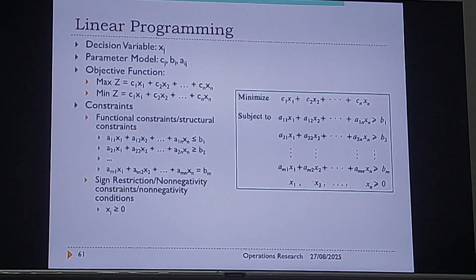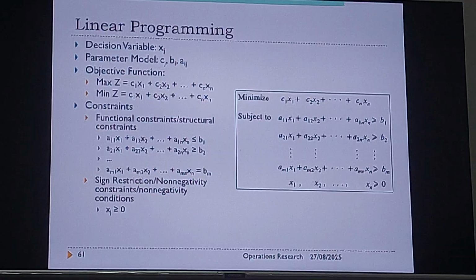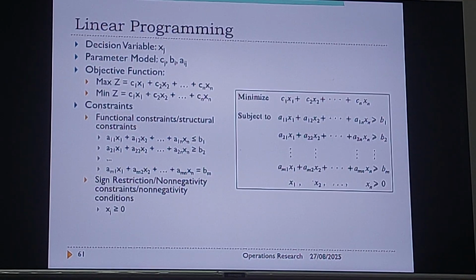And then we have derivatives. The first one is xi, xj. We have parameters. We have the objective function. We have constraints. So this is the one that you will look at and make yourself based on the problem.